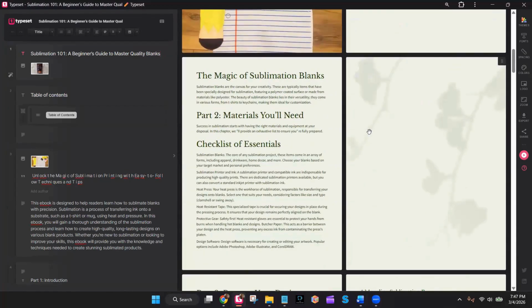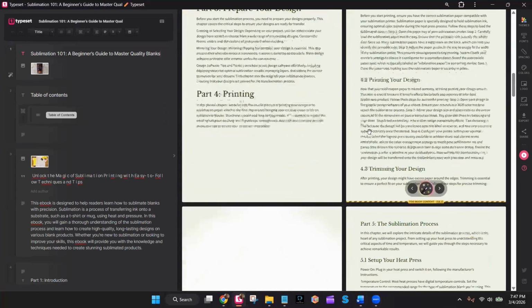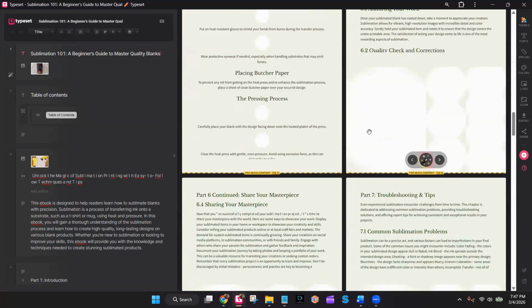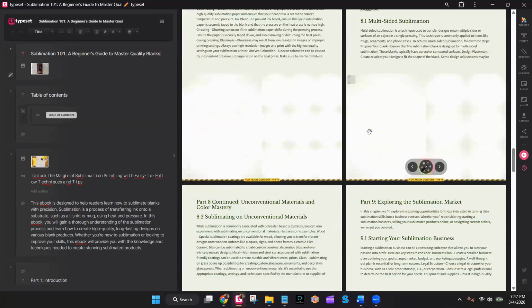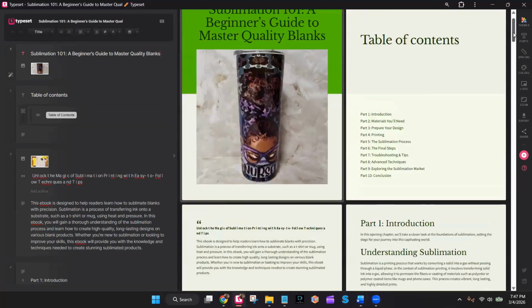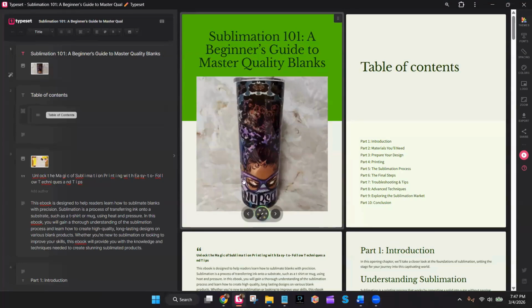Now, all I have to do is go through what it did for me, make a few changes if I would like, add a few pictures and stuff like that. And then we'll have a newly created ebook. Okay, so let's just go through this ebook and see exactly what it did. The cool thing about it is that it recreates the ebook based off of what AI suggests the ebook should be. So I'm not going to make it too complicated, but I'm going to show you exactly, if you choose this step, how you can go through and actually edit the pages that it gave.